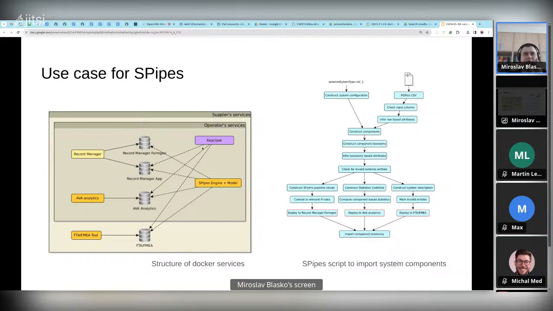Then we have Keycloak. Yeah, the arrows here are to state which services are managing, or which services write to those repositories, while those two services are currently writing to the repositories as well, but it should be re-implemented in the end.